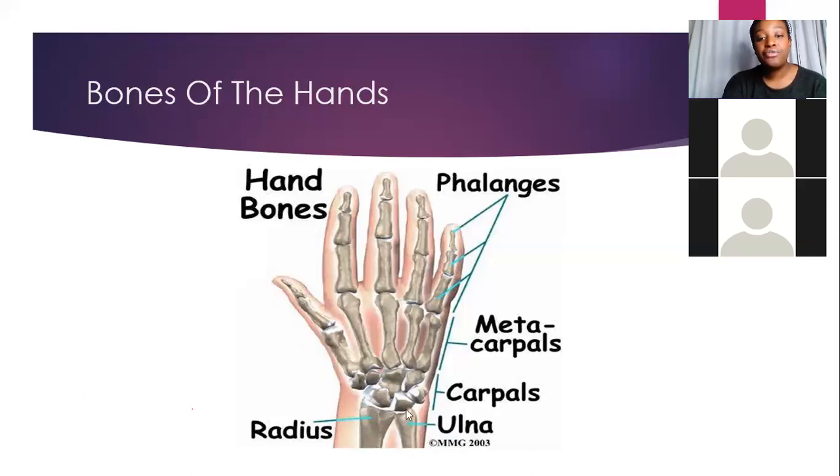So down below here, you've got your carpals. Underneath your metacarpals are your carpals. That's the bones of your wrist. Then you've got your radius and ulna. So your radius is your long bone, which connects from your thumb. So it's always going to be on the left-hand side. And then you've got your ulna, which is the smaller bone on the right-hand side, still a long bone. This bone is just a little bit thinner. So always remember, if you're looking at a diagram of the hands, the radius is always going to be where your thumb is, and your ulna is going to be where your little finger is.